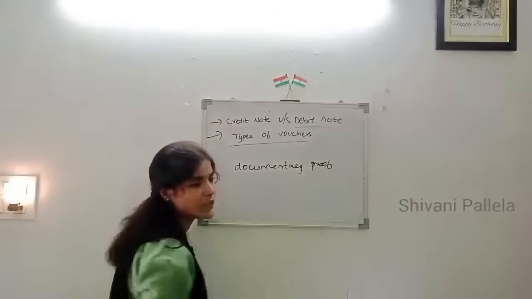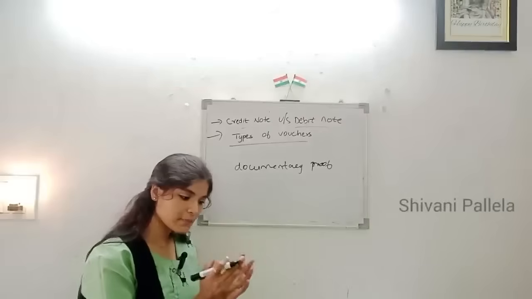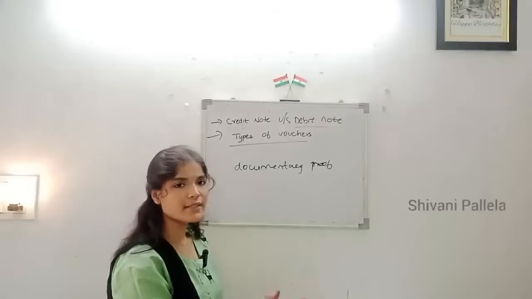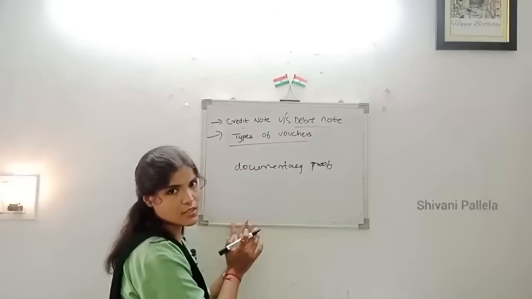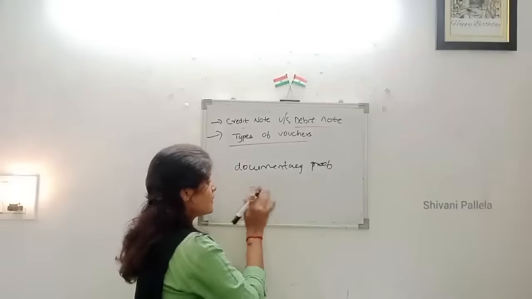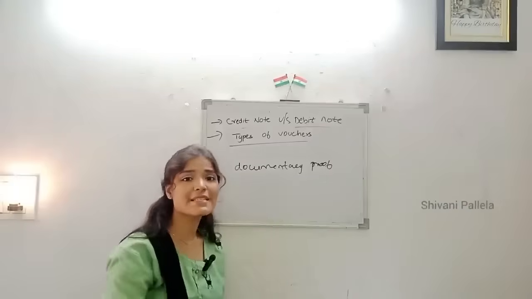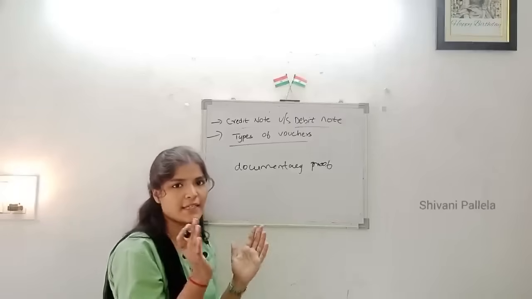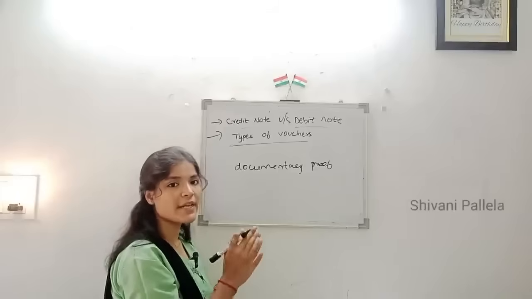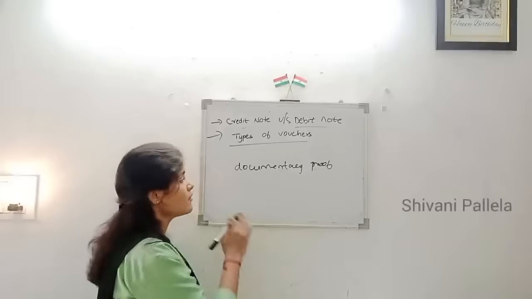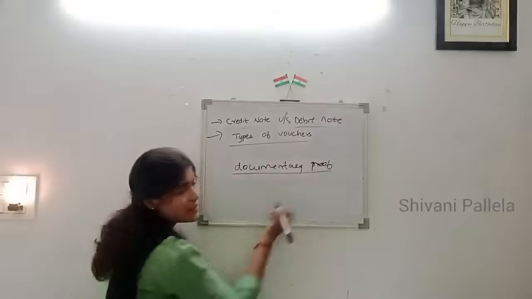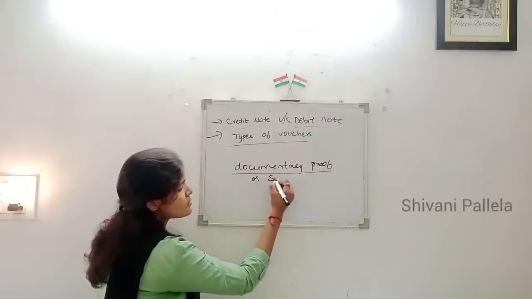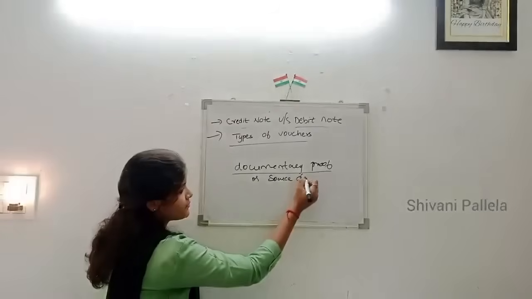If we are purchasing some kind of product in a business, we need to enter those details in vouchers. For example, we are purchasing or selling one product to other persons. We need clarity. For clarity purposes, we maintain these types of vouchers. A voucher is nothing but a documentary proof, or you can also call it a source document.